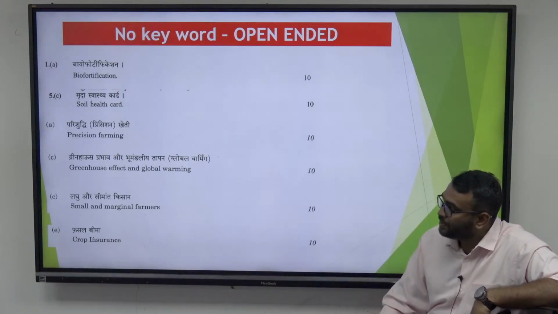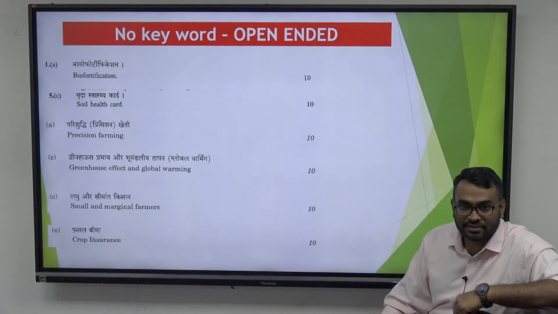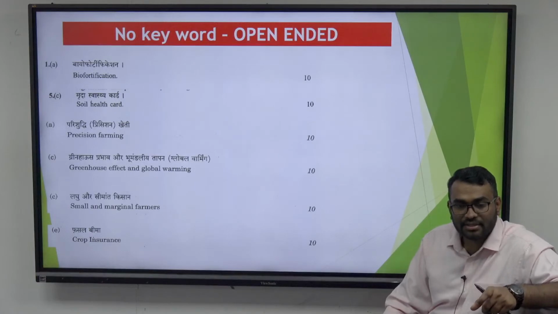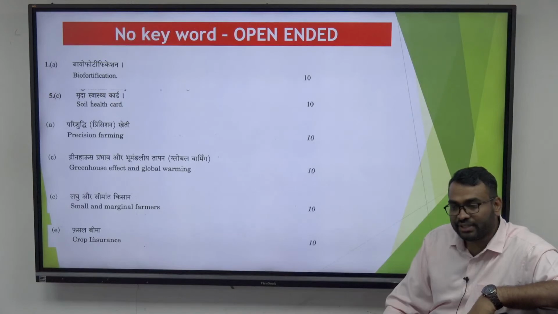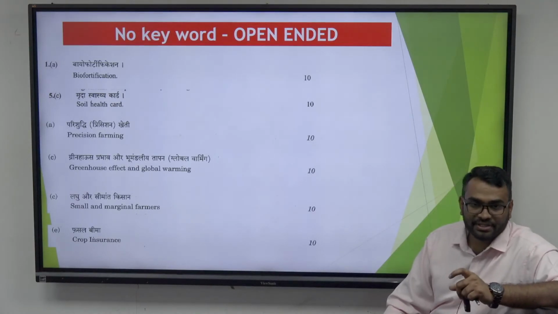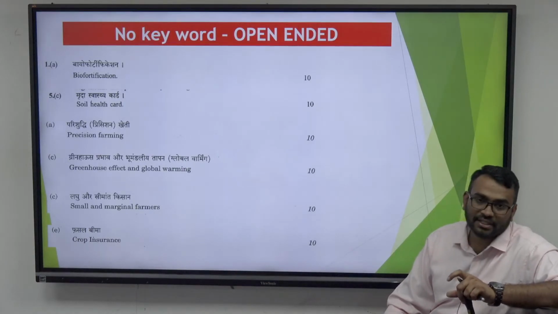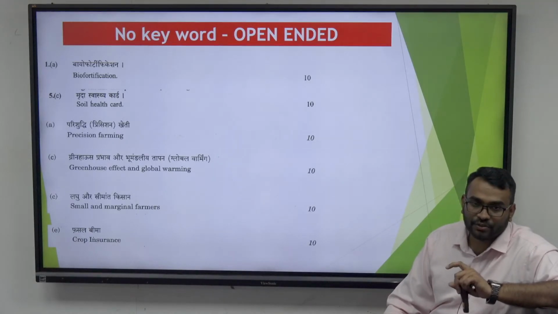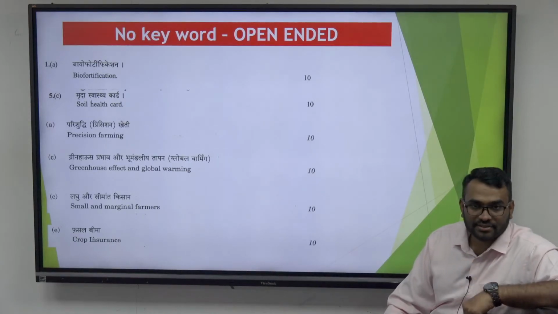Precision farming. Here they have asked for 10 marks, but essentially the same question could be asked for 20 marks also. So you have to alter your content to suit 10 marks or 20 marks. That is the challenge. Here, what can be done when it is 10 marks? First is the definition, second is the principles, third is the major practices. If you cover these three things, then you are explaining the concept. That is good enough. Even after that, if space is there, then you can go for advantages and disadvantages. But the main things are definition, principles and practices.